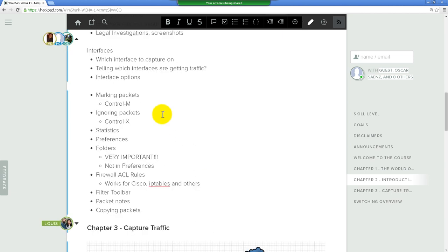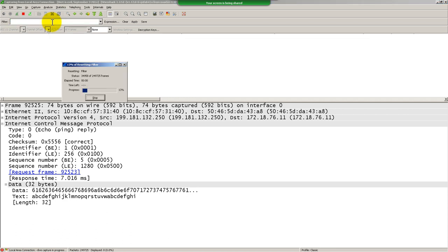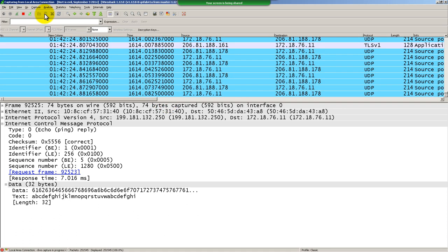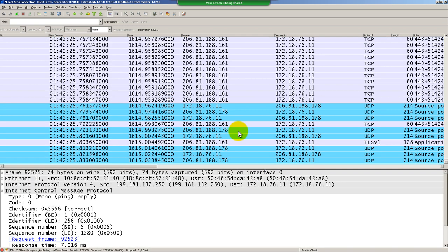Oh, while we have packets coming in, we'll skip ahead a little bit. We are going to get back to interface options, but let's get into marking and ignoring packets. Control M is to mark, Control X is to ignore. Let's see what that exactly does. So if we take out this filter, hit enter. Oh my God, probably shouldn't have done that, but yeah, you got lots of stuff. Let's stop this capture. Dear God.